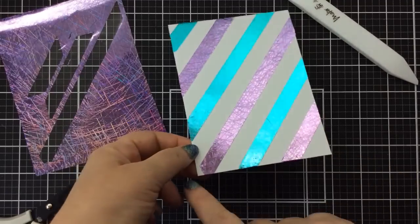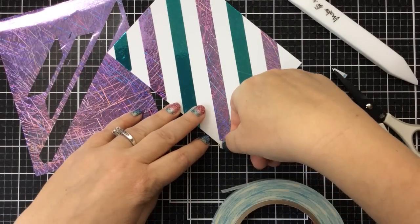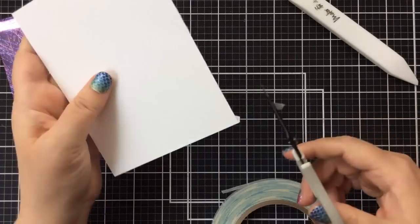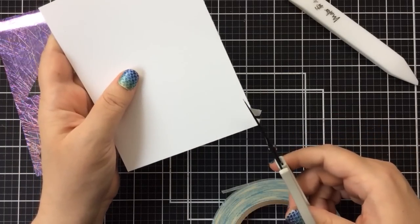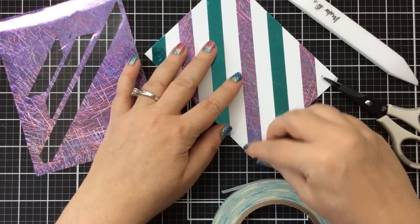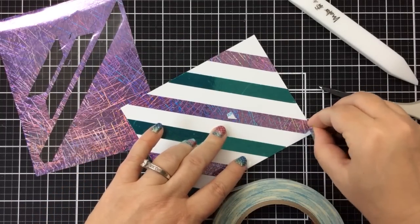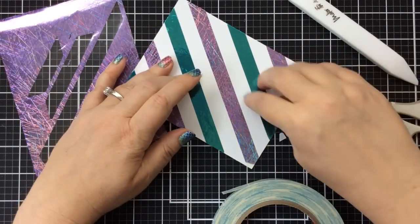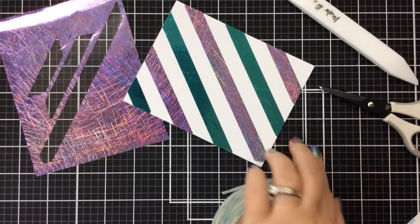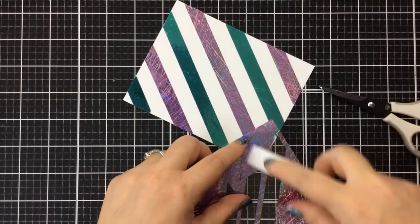I had a little trouble getting that release paper off such a small piece. Eventually I got it there — we're crafters, we figure it out. Now I'll add some foil to that corner and get a great result. There's our foiled panel. I missed a little bit of the corner, so I'll fix that with another alternative. But first, let's go back to the liquid adhesive piece — it's actually been two days since I set it aside. I was worried because sometimes when you wait too long, the stickiness leaves the adhesive, but this worked out just fine.